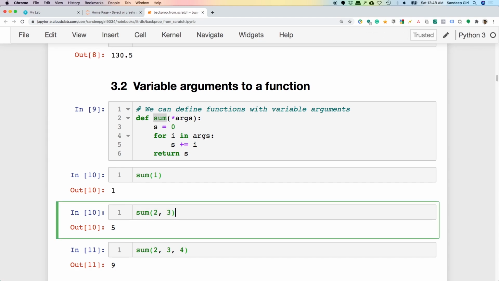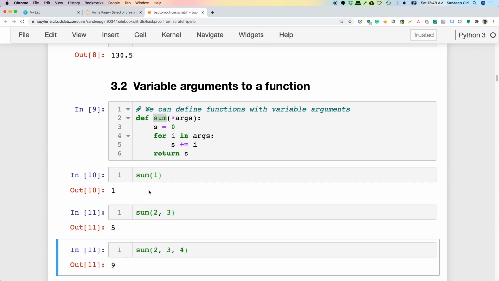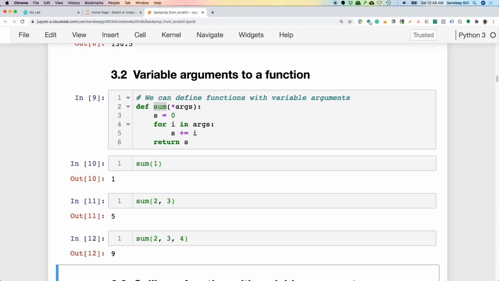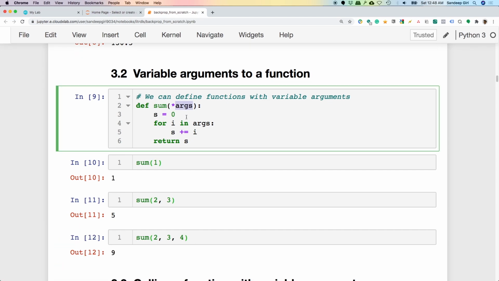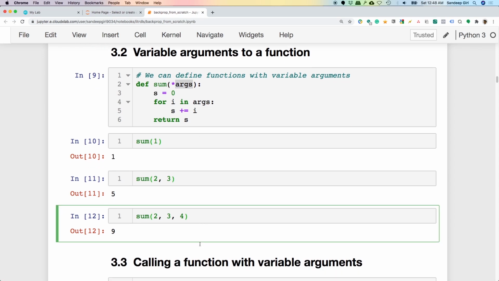When we call sum with 2 plus 3, it returns 5. Now you can see that sum can be called with 1 argument, 2 arguments, or 3 arguments, right? This is called variable arguments to a function.